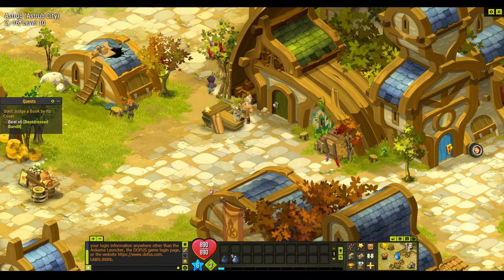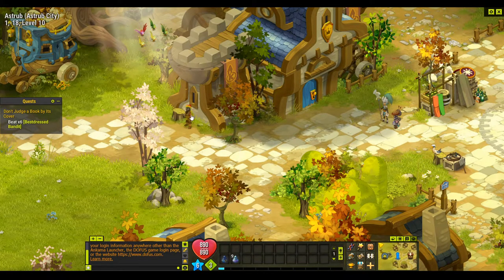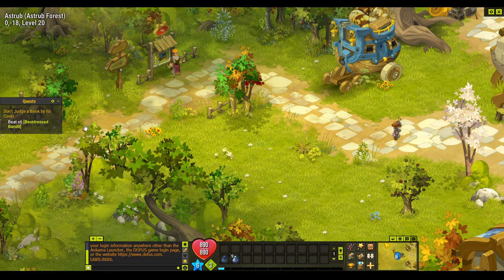Once we've beaten them, we have to go back and talk to Circle who's at the alchemists workshop. We have to take five gobble wool, ten pepper — we've already got those in our bag — but we also need five millerat droppings. That's when we can go down to the sewer and start beating the millerats.